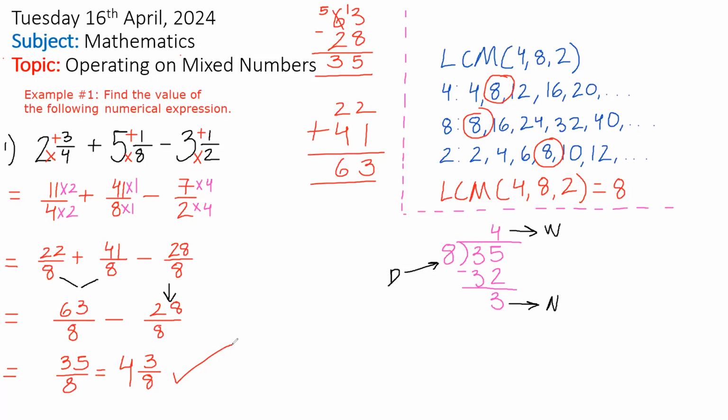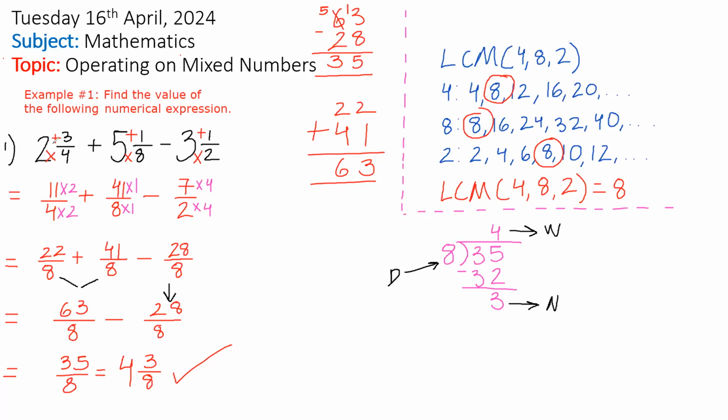So the answer is gonna be 4 and 3 over 8. So I'm gonna need, where is China? China, are you there? Yes, sir. Explain how we got 4 and 3 over 8, starting with converting the mixed numbers into improper fractions. Yes, so first we have to change it into improper fraction from mixed fraction.